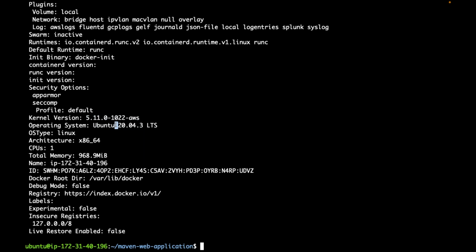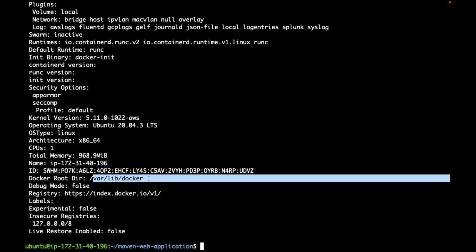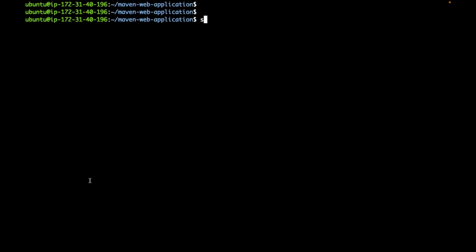And here, if you see, what is the Docker root directory? /var/lib/docker. So this is the working directory.